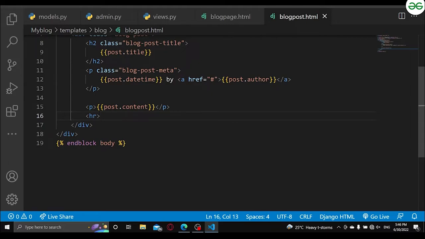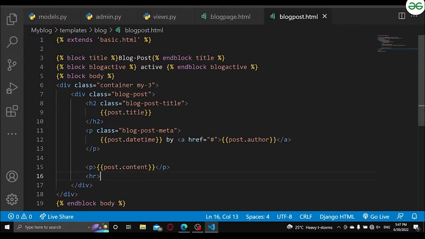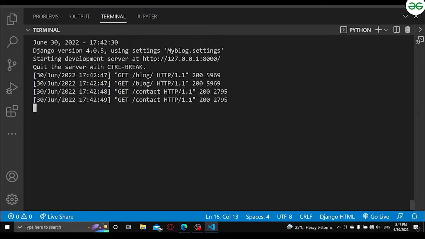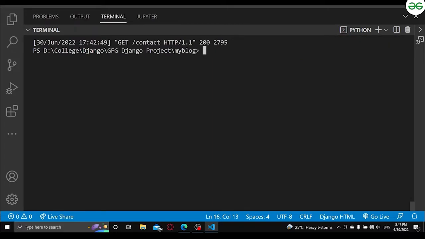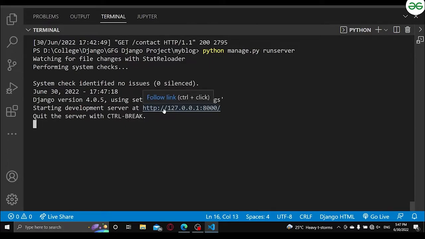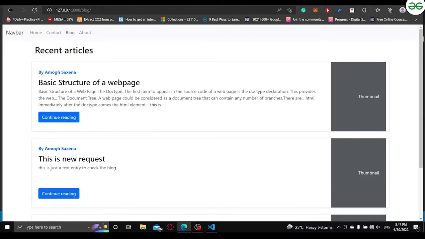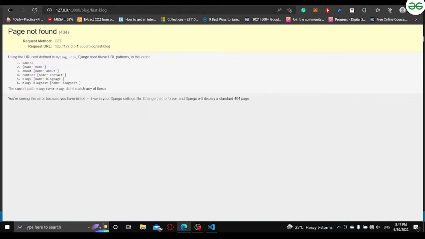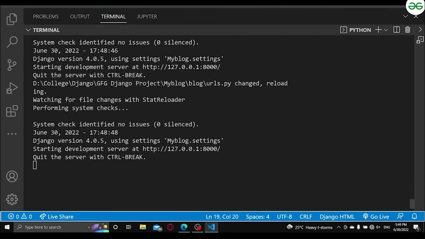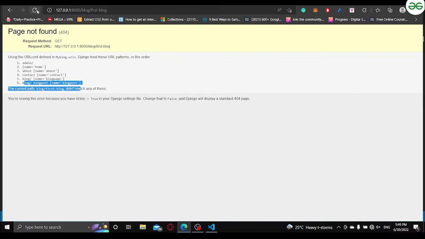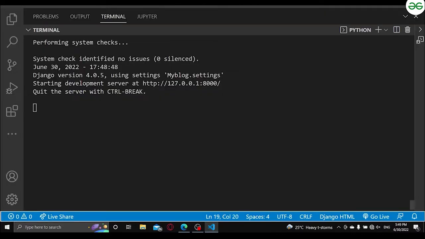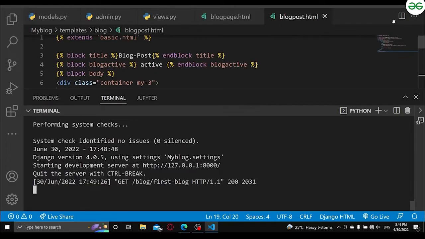See, this will be looking like that. Okay, now let's restart the server and see what is happening here. We'll go here, stop it, and we'll again restart the server. So you can see there are no new changes, everything is working fine. And let's click on continue reading. Here, first block, still indeed work, right? Let's again see whether it's working or not. I'll go here, I'll restart. Okay, so it's getting the data.